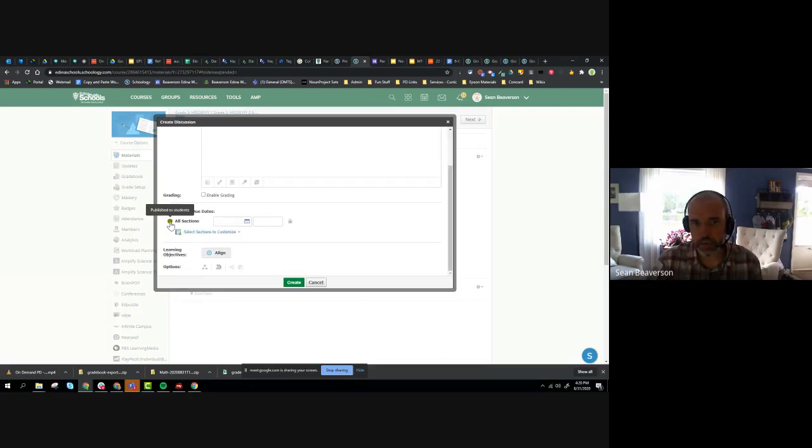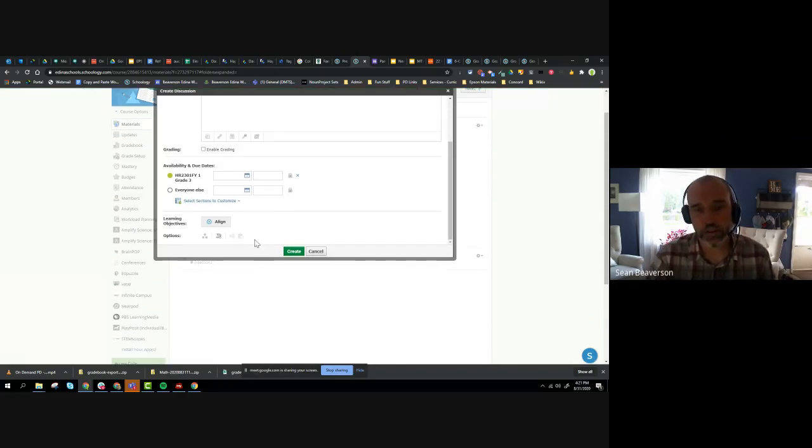Same idea here again is that you can customize this so that it isn't to all sections, it's just to your section. If these both are checked, it's going to go to everyone else as well. I would, again, encourage you that all of these things are recoverable. So if you initially keep everyone else and you didn't mean to, it's okay. You can go back in and edit, and you can change that again.